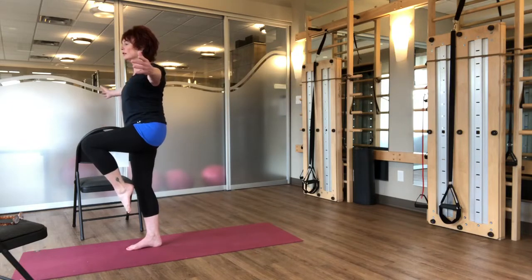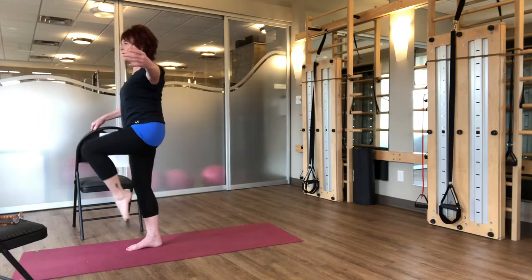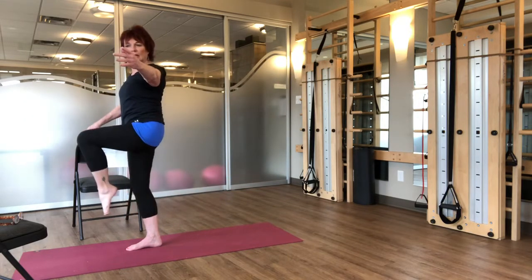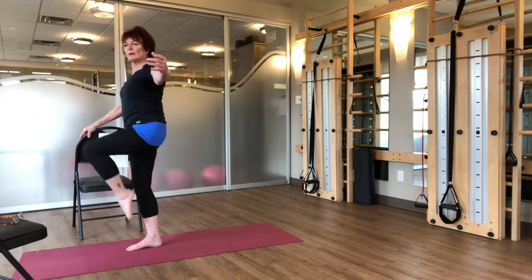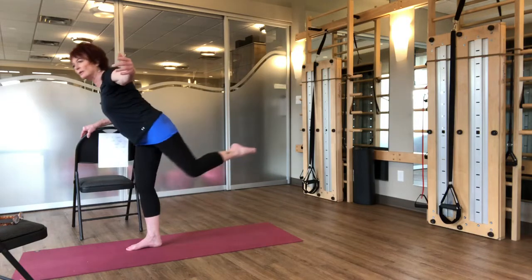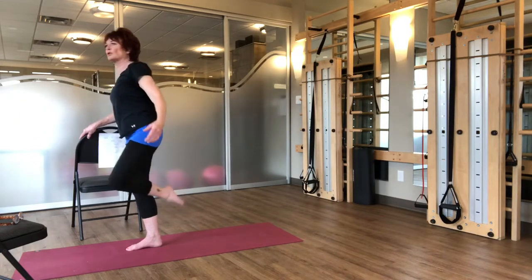Now hold the next one up. Hold it here. Hold it here. Now see if you can move into a little bit of a balance from there and then back up. A little arabesque. Feel free to hang on, guys. And two. That's it. And three. That's it. And four. We're just doing six. And five. I feel like you can probably already feel it. And six. Good. And then just switch to your other side.